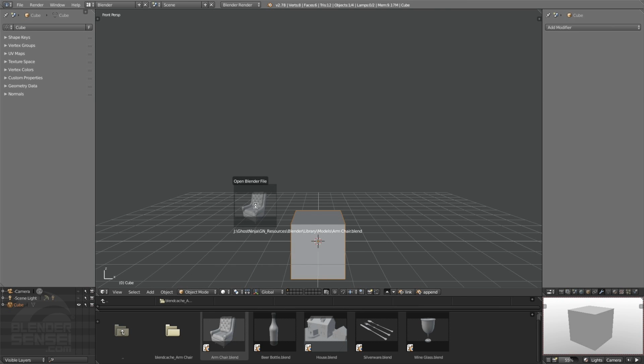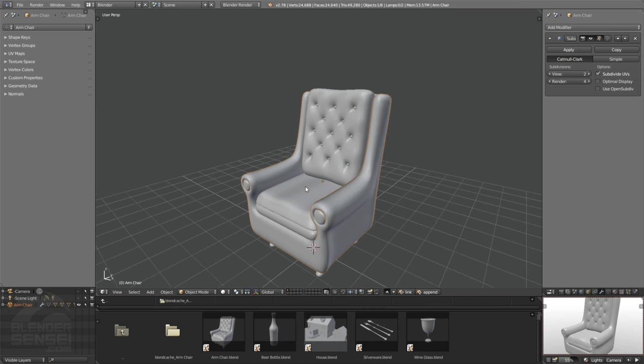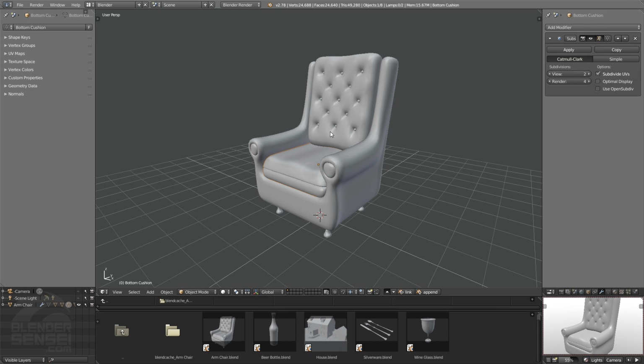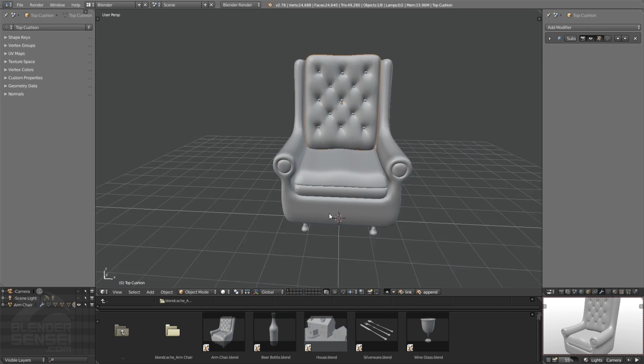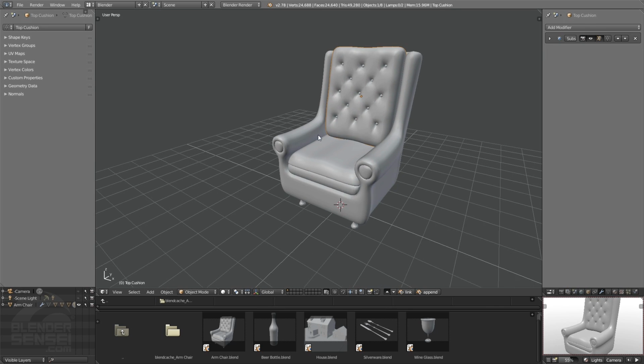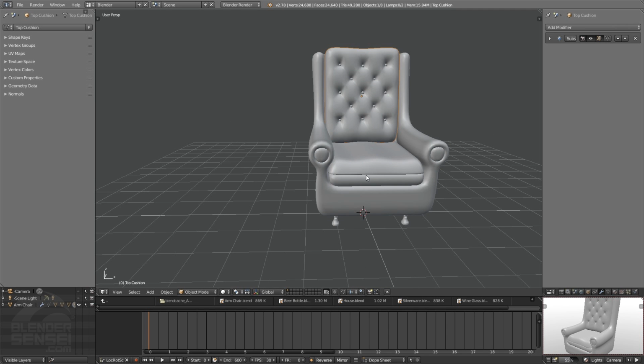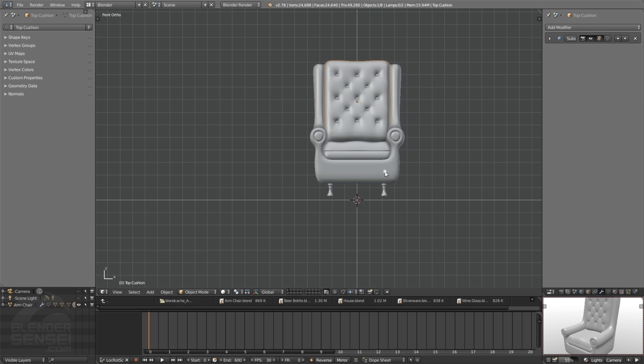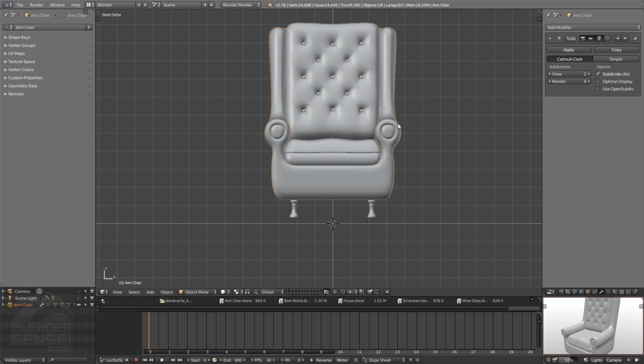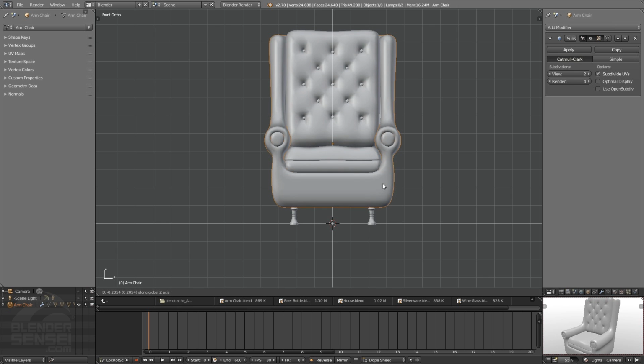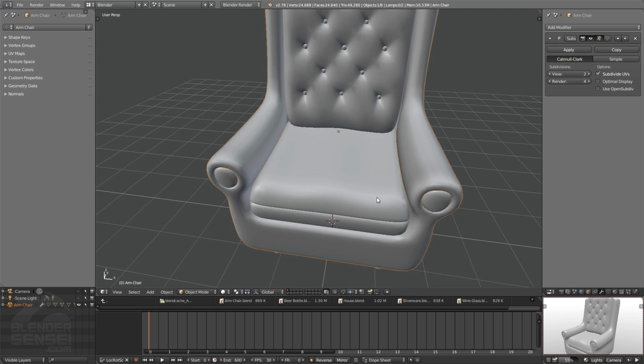And I'm going to drag in this armchair because it's made up of about 5 components, and so that's a good example for us to do multiple baking and stuff like that. And I'll close up my library there. So what I'm going to do is press 1 to go into front view, and I'm going to grab this big bulk of the chair, which everything else is parented to. So when I press G to grab, middle mouse to constrain to bring it on down, the whole thing moves.